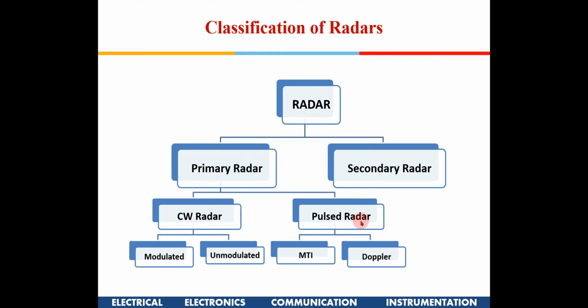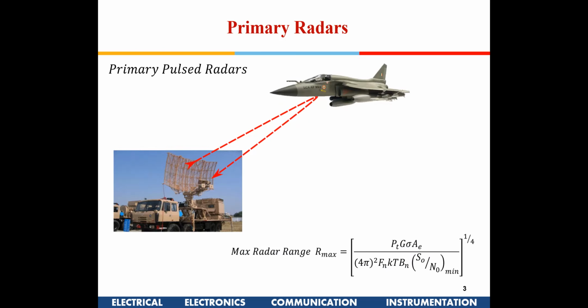In the pulsed radar as well as in the modulated CW radar, what we saw is how these two radars can compute the range of the target. But both these radars cannot compute the velocity of the target, that is, the velocity at which the target is moving towards the radar or moving away from the radar. That can be found out using something known as unmodulated CW radar, which operates on the principle of a Doppler shift. So we'll talk about that.